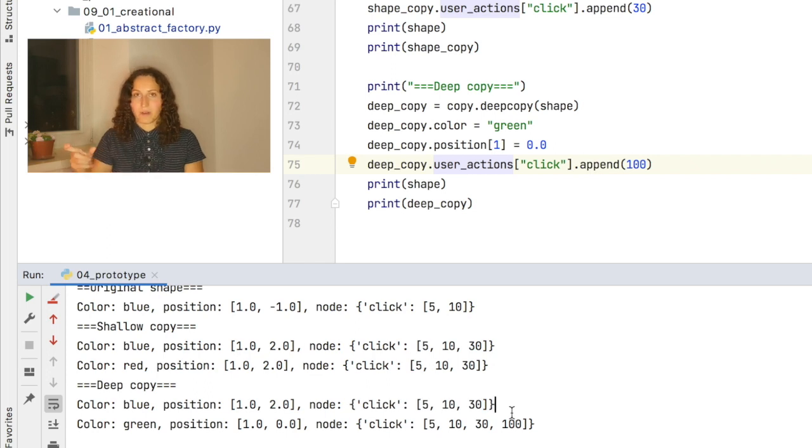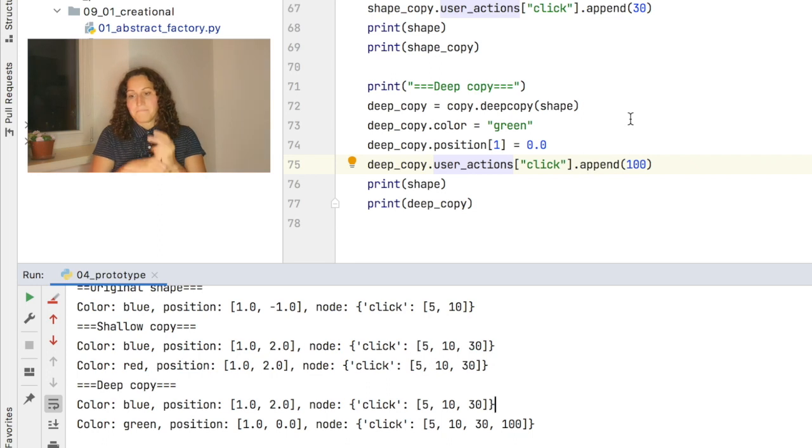So the deepcopy function copied not just the top level attributes, it copied the object fully. The whole copy of this list and the whole copy of this dictionary was created, and that's why updates in the copy object don't affect the original object, because it's a completely new object and doesn't have any relations to the previous object.